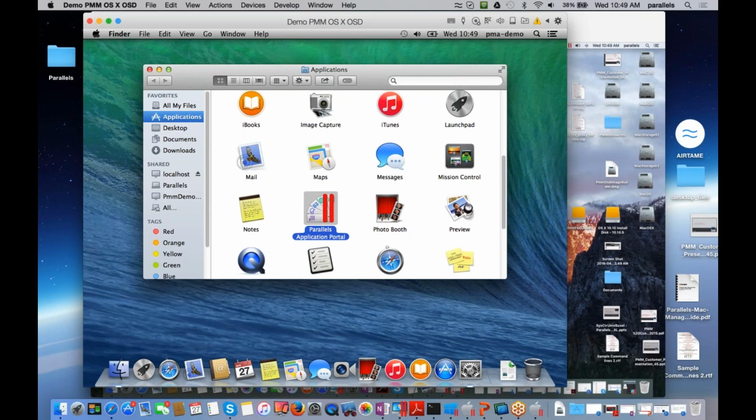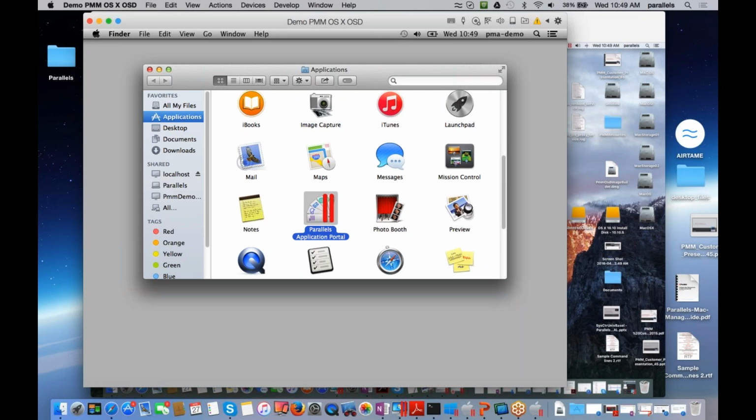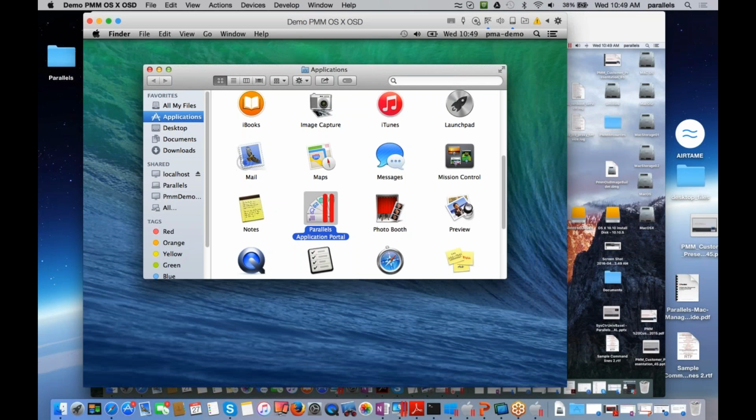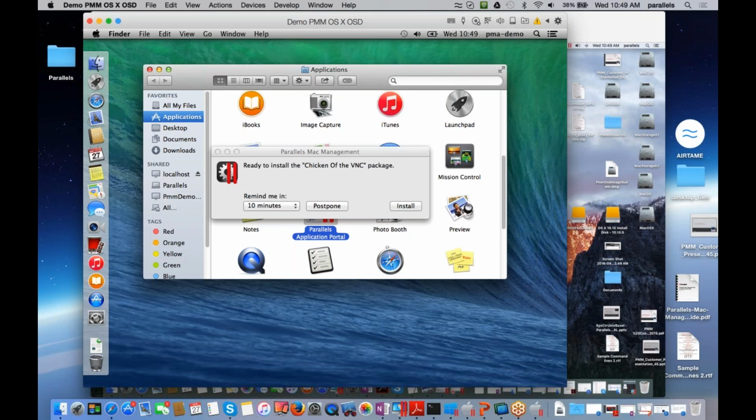And lo and behold, another question has come in from CL. Do you plan to provide support for iOS integration as well in the future? No, we aren't really a mobile device management platform.